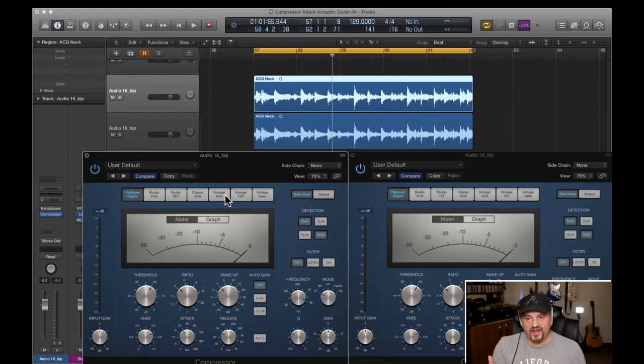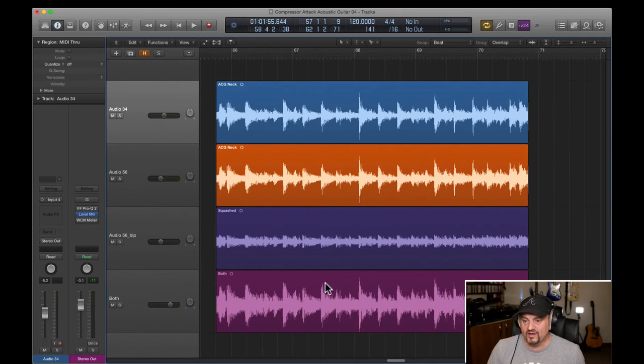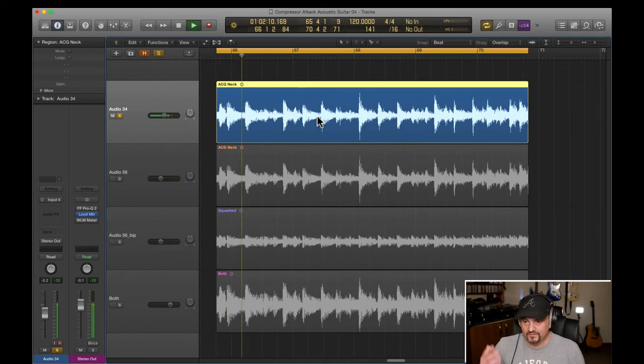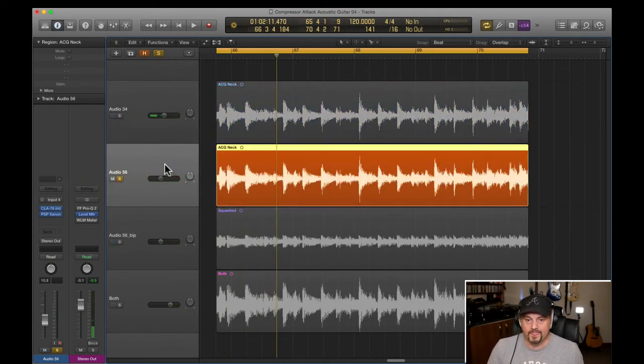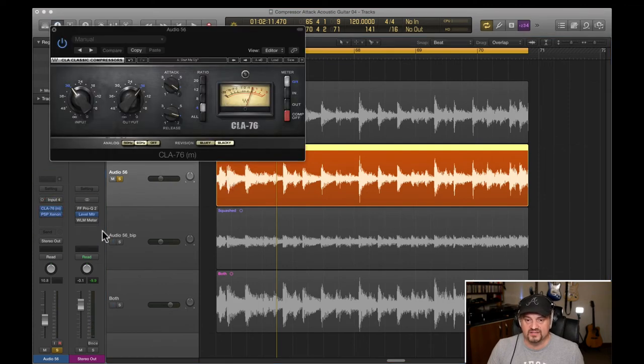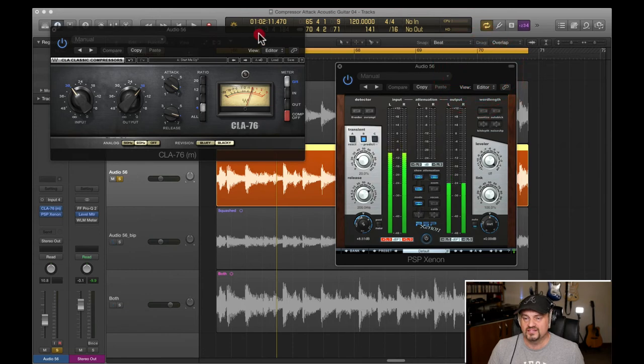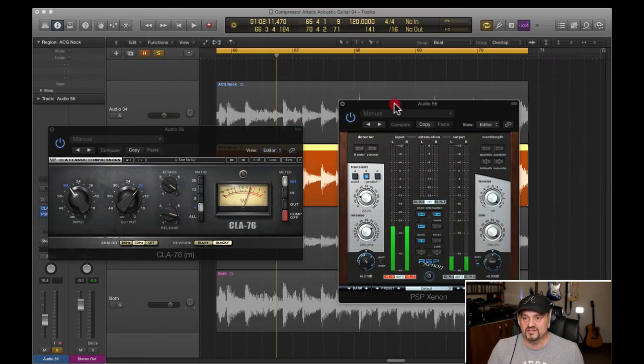So one other final way, which I use sometimes to get the best of both worlds, really, a thicker sound and keep the transients, is using a parallel chain. So what I've got here are four files. The top one is the original, which we've heard. The next one is the parallel chain. Okay, and it's going through an 1176 and a limiter. And it's smashing it quite a lot, and we're taking the transients off completely.